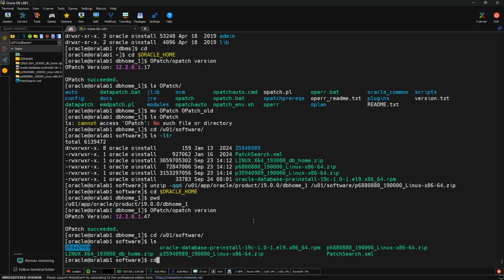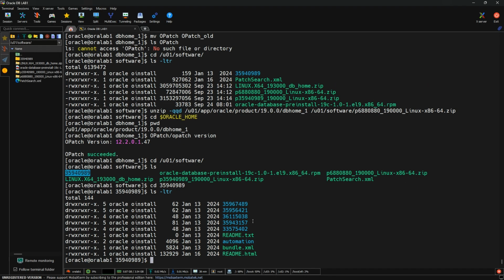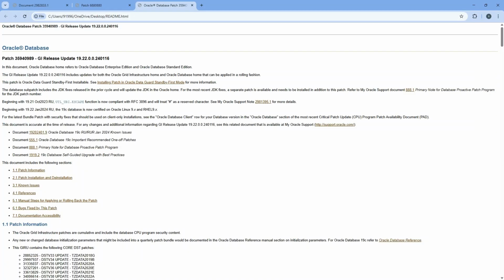You can go under this directory and run ls -ltr, and you will see multiple files created under this once you unzip. These are the directories available, and the readme text is also available. We also have a readme xml, which I have copied. There are some instructions to apply this patch in this readme xml file, and I will walk you through that also.